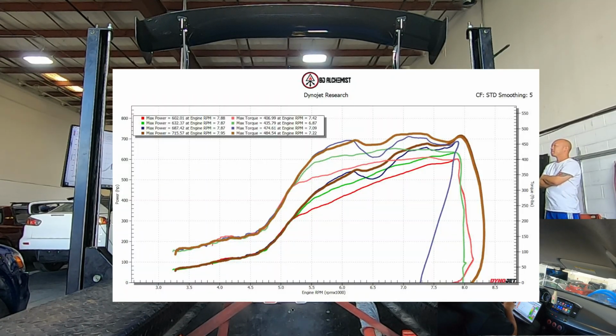That was pretty bad. The breakup was just terrible. I am telling Joe that I think something's wrong. We're going to have to re-inspect either the coils or the plugs. So again, I'm going to try adjusting a few things. Fuel is a little rich. I'm going to try to lean it out a little bit, and then see where we are.